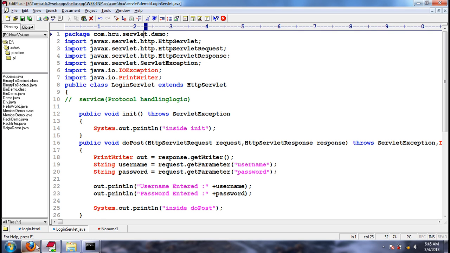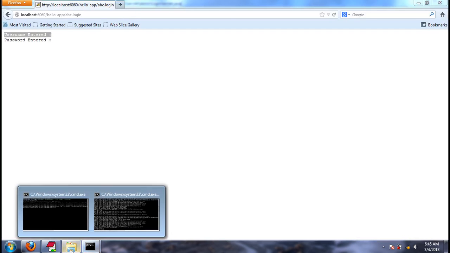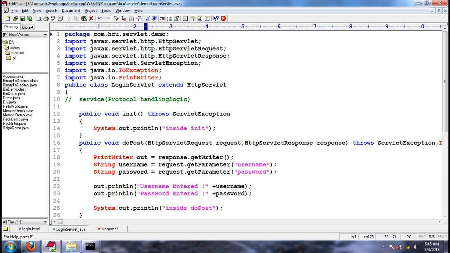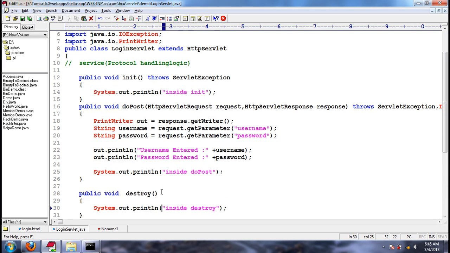If we don't populate any value in the field, then the request parameter value is either null or blank. Okay, this is how we can access the request parameters.